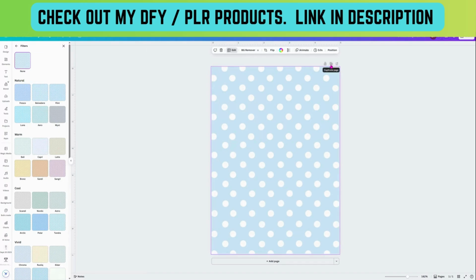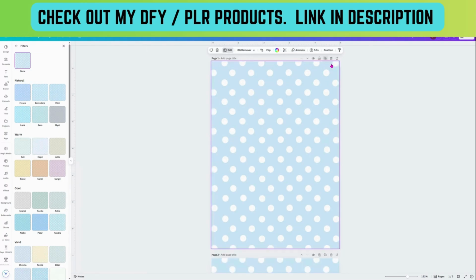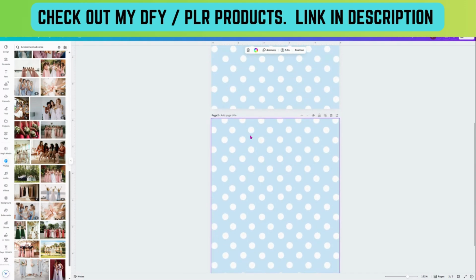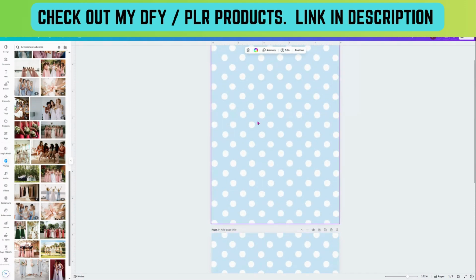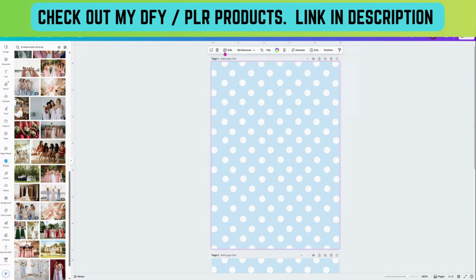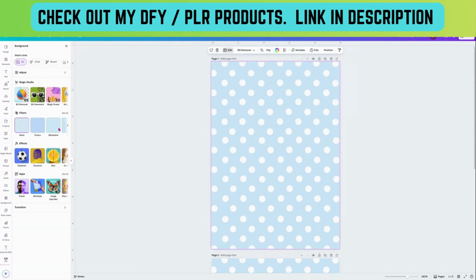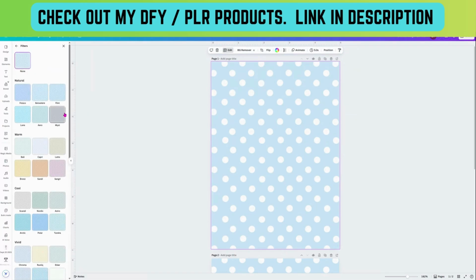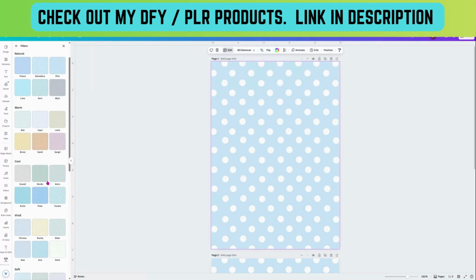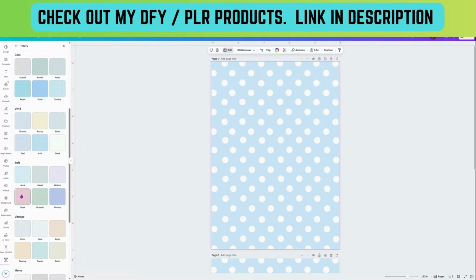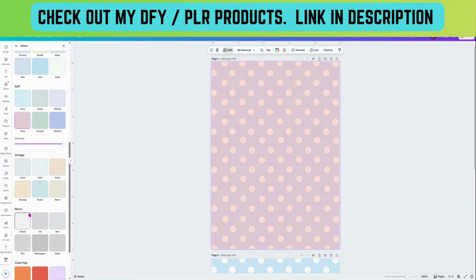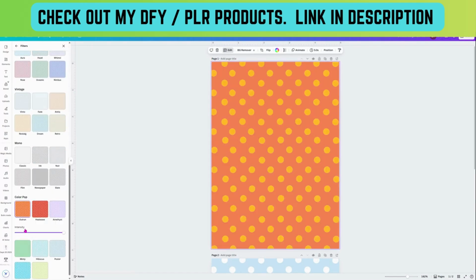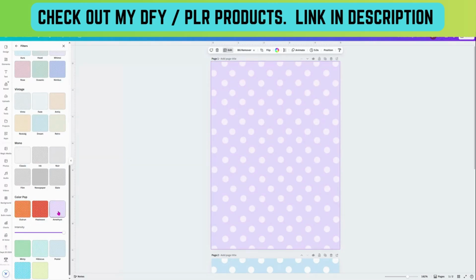Now, when you do that, you see you can change this to a different color if you like. So let's keep our original. So let's just duplicate this page so we have our original intact. Okay, so our original is now on page 2. Let's go back up to page 1. Let's click on edit again and let's go to the filters and let's change this to maybe a pink or rose color. Let's see. Oh, I like the orange. That's pretty. Or purple. Whatever color you want to choose, you can do that. I just wanted to show you that.